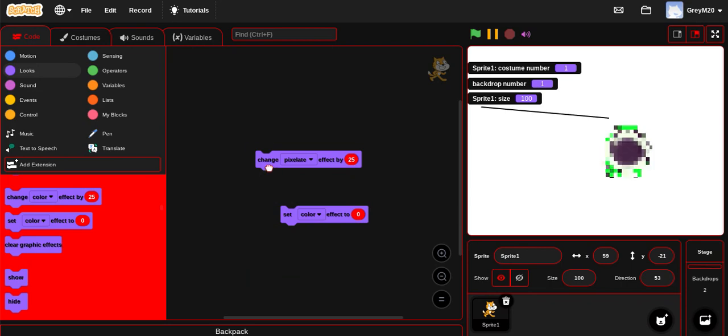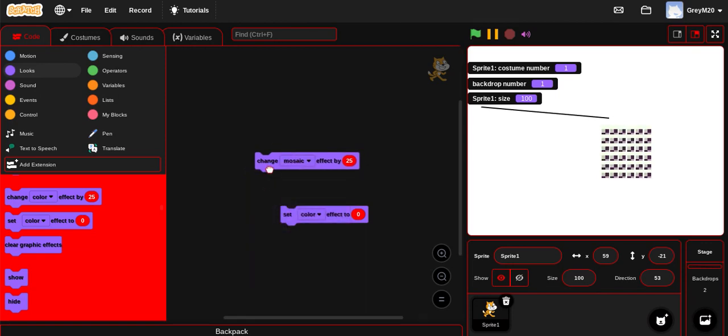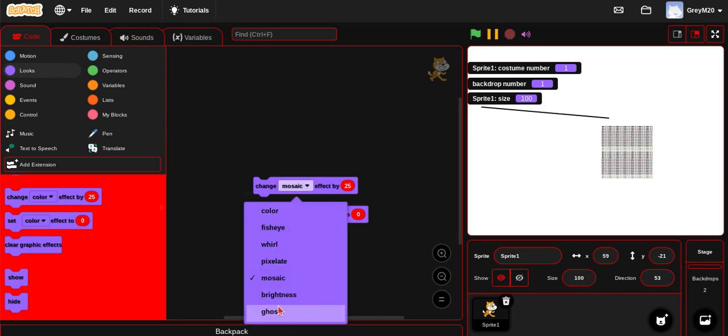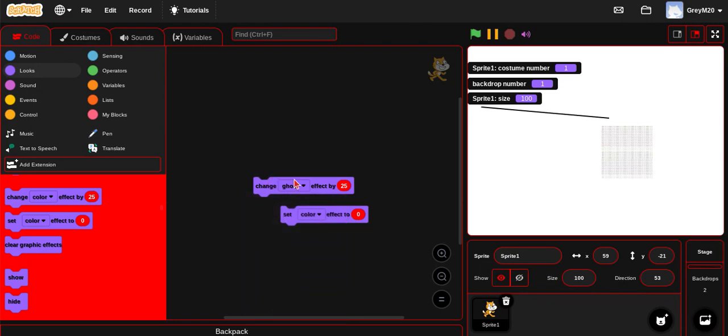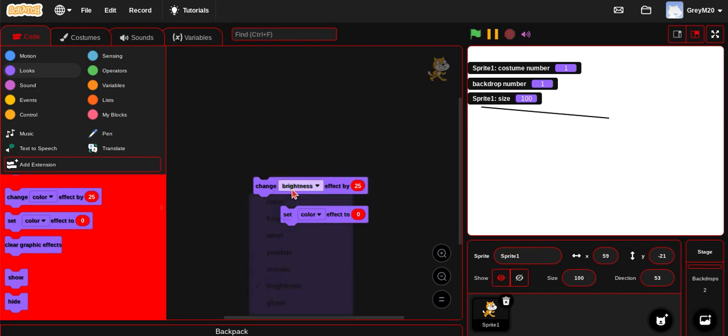Pixelate. Oh no, he's unrecognizable now. Then mosaic. That is not Scratch Cat anymore. And then brightness. Ghost. Brightness.